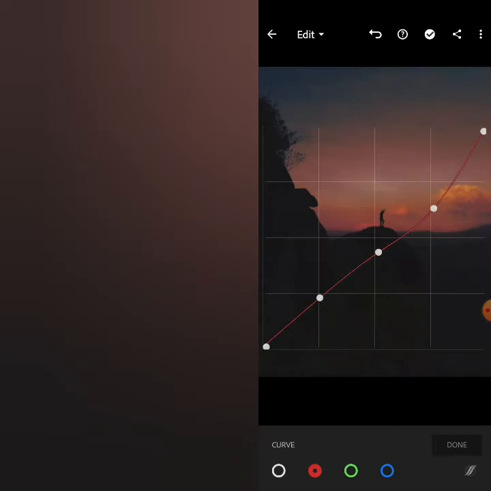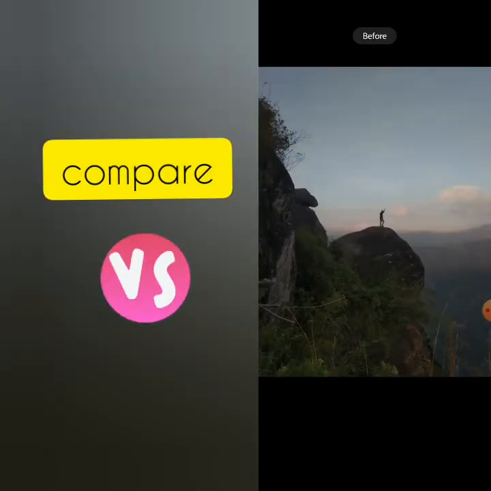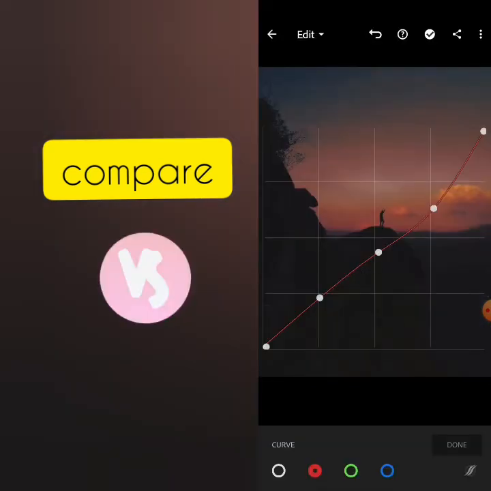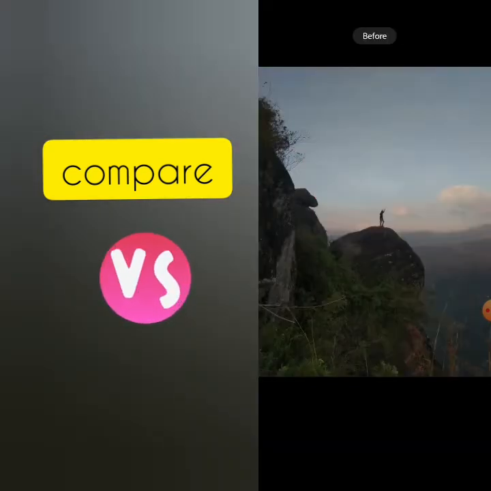You also need to check the whole picture and make sure you didn't mess it up.